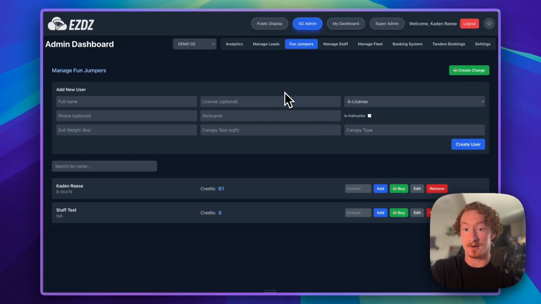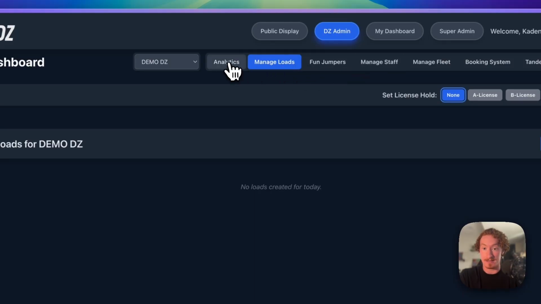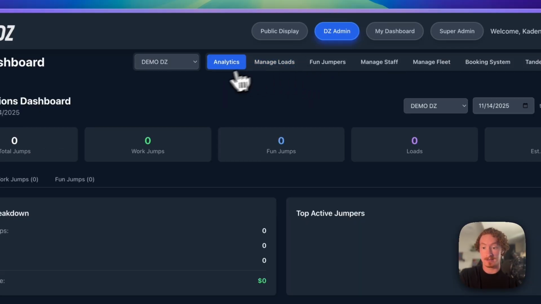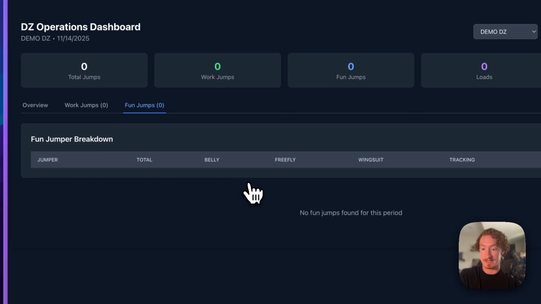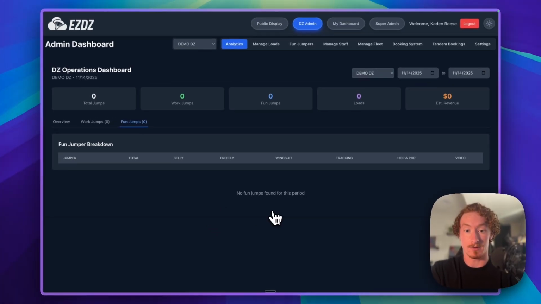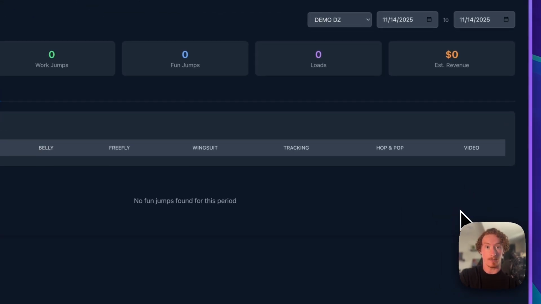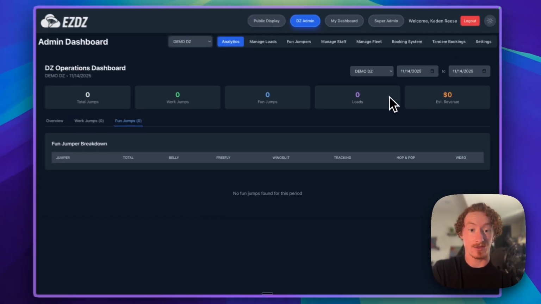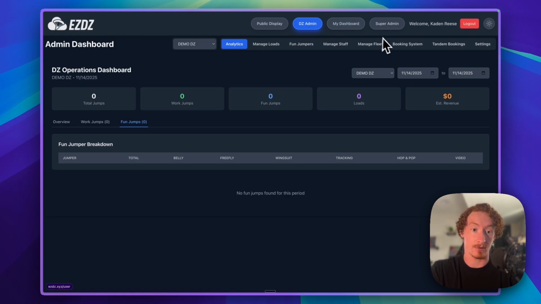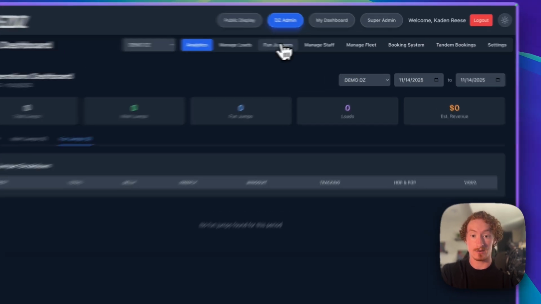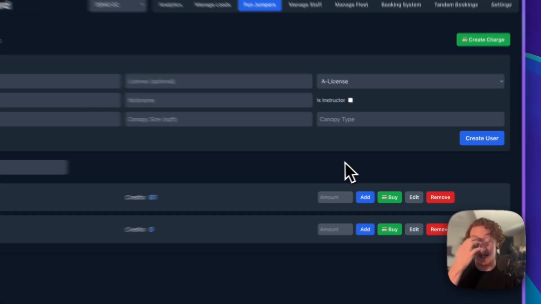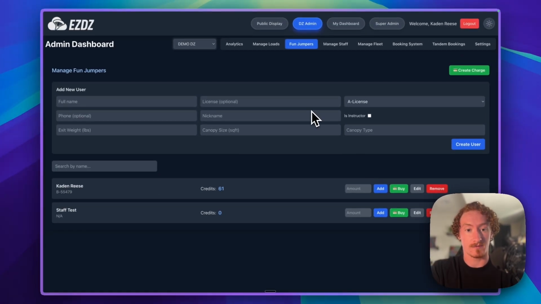If you can think of anything else that you would like to have or is missing somewhere, let me know. The thing I'm working on adding right now would be probably this FunJump breakdown, where at the end of the day, instead of going to your FunJumper tab, it will just give you a summary of each jumper and you can click a buy button there and charge them. But I think with the current implementations between allowing your FunJumpers to buy tickets themselves and the new implementation of creating custom charges and adding tickets to your dashboard, I don't think there's going to be any issues having FunJumpers buy tickets, whether that's hoodies, whether that's pack jobs. You should have everything covered now.